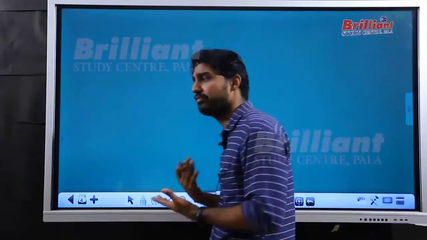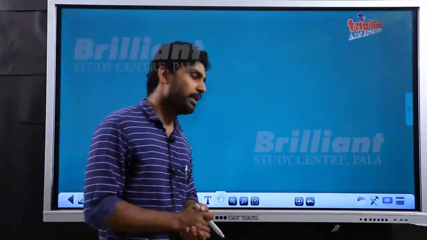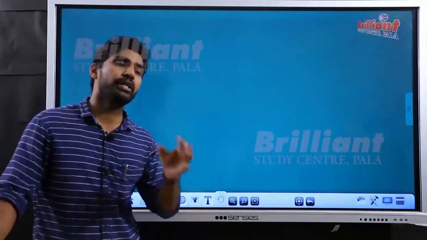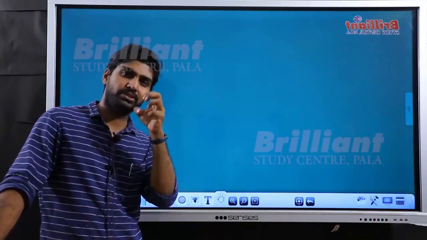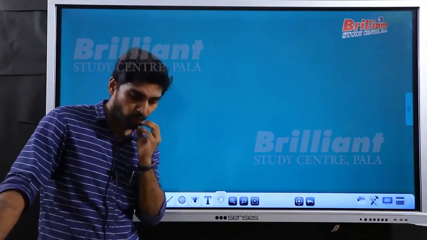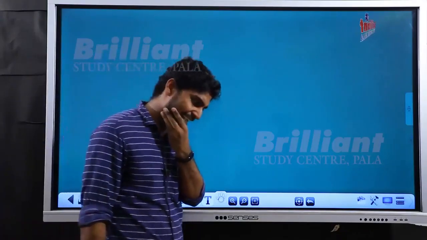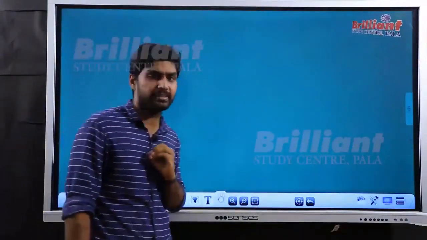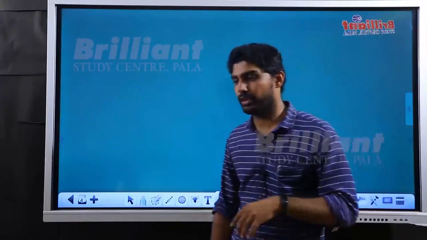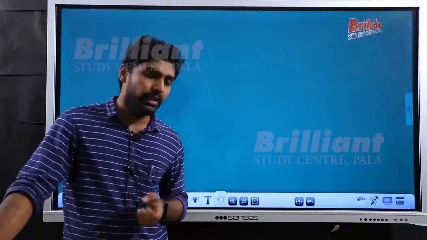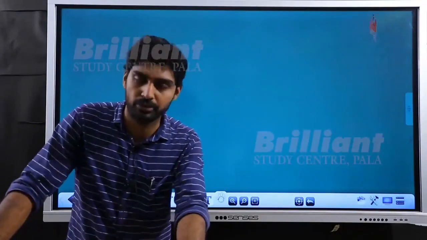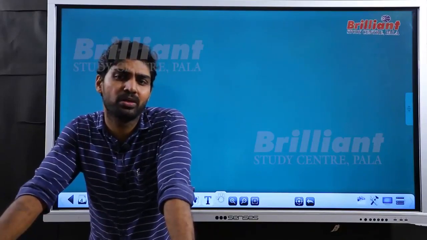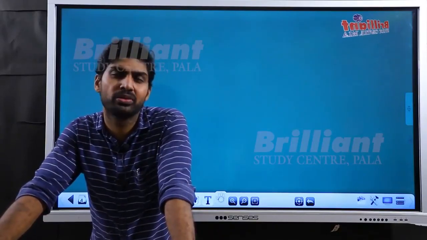What is meant by optical microscope? The microscope which uses light waves to see. Anyway, this optical microscope makes use of light to see objects of much smaller size. But there is a problem with that. Suppose I want to see an atom or a molecule or a virus. Nowadays we are hearing a lot about viruses. Can I see a virus using an optical microscope, or can I see an atom or a molecule using an optical microscope?